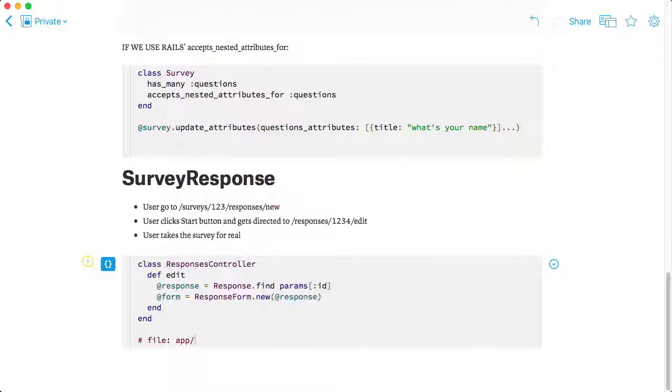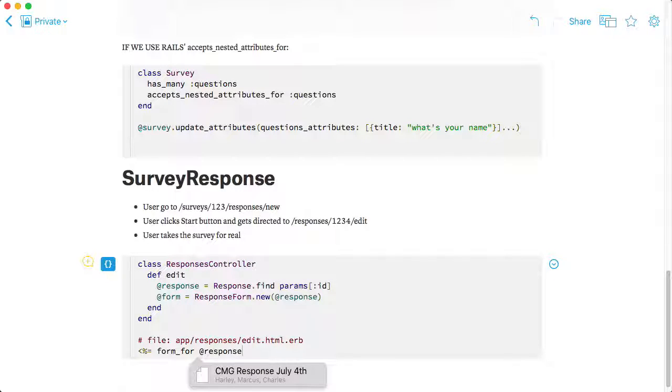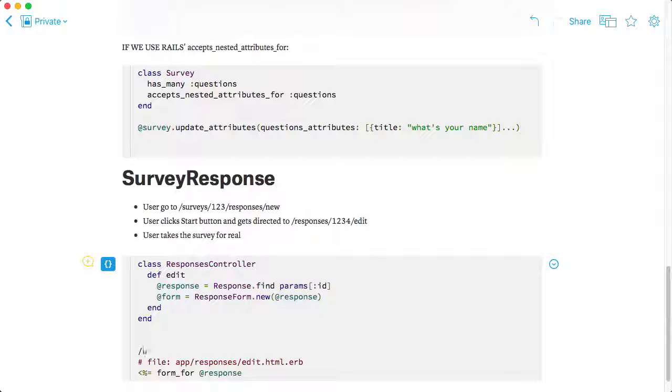So in your view, how does it work? App responses edit. Form for response, right? Read with me so you guys are not too tired. Now, if you submit to surveys 1, 2, 3 responses 1, 2, 3, in Rails now it's a patch. How do you do this?